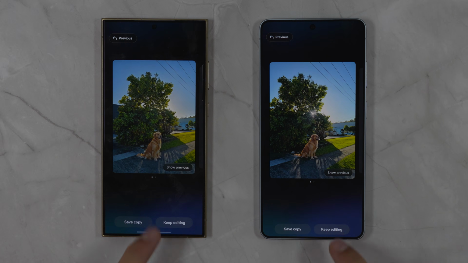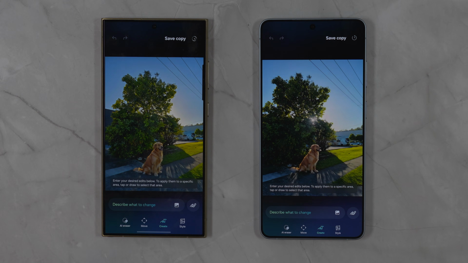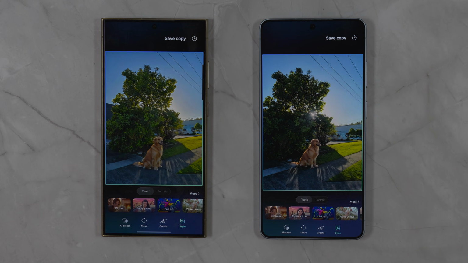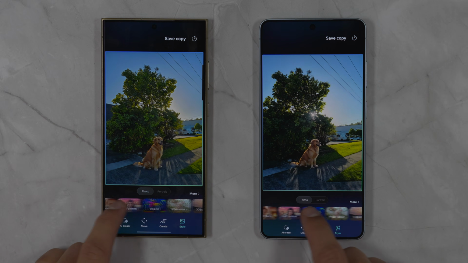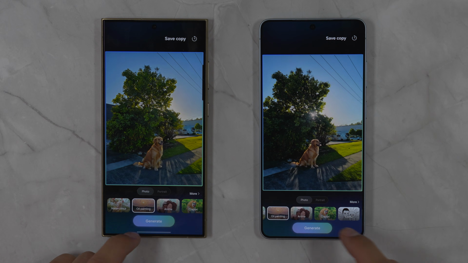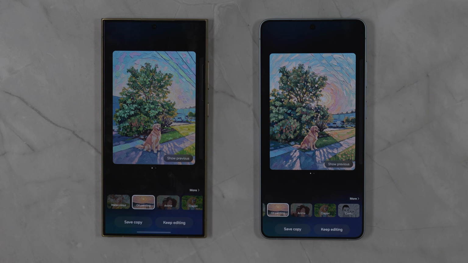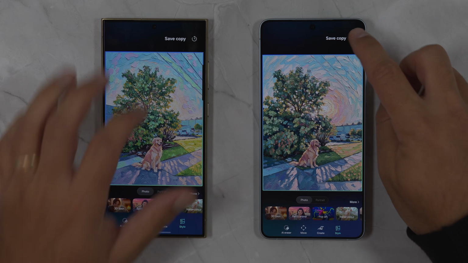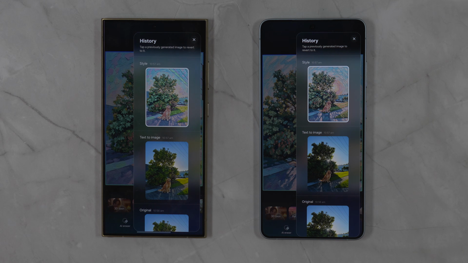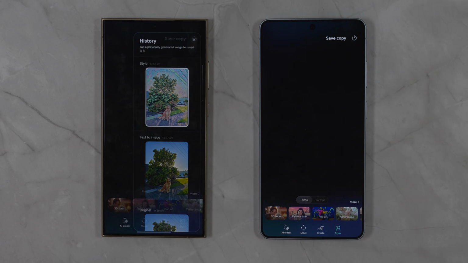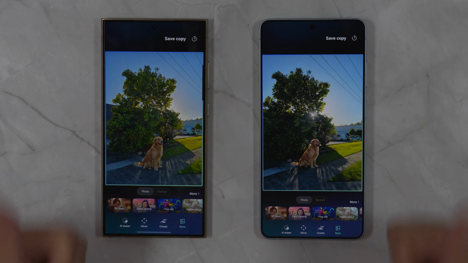But the great thing with the new version of Photo Assist is you're not just stopping there. You can just continue to edit and keep adding things or change to a different type of style in the style tab. God, stop saying style. And if you're not happy with the style that you've produced, I said it again, you can go into the history button that's now there in Photo Assist and go back to a previous version. Also a great option. I like that it stores that there for you.